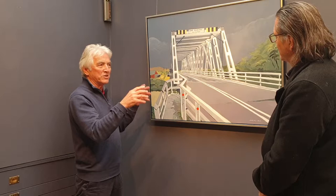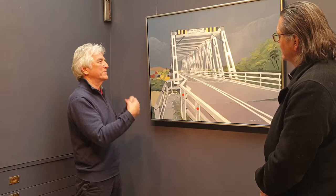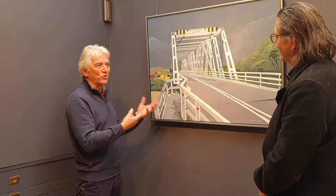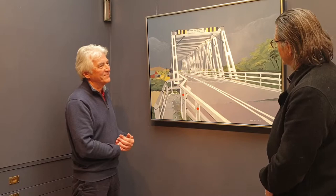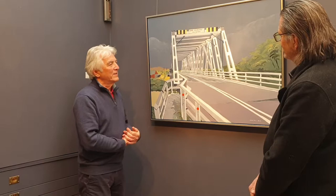To me it was the repetitive nature of the structure — this interesting timber truss structure — and playing off that, bringing white, dark sky, a landscape. It's a traditional landscape painting but with my idea of the strong graphic quality that I always like to bring to my paintings. And I also like in this particular work you see a freer use of the paint, particularly in the landscape areas and the bush sort of setting.